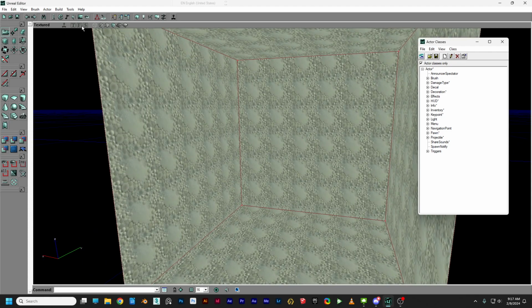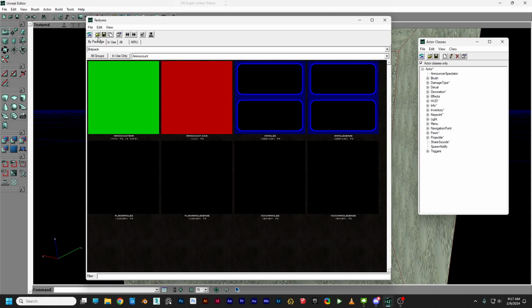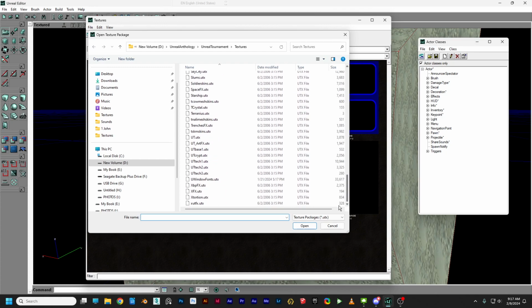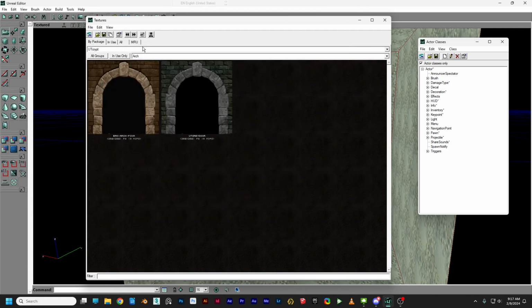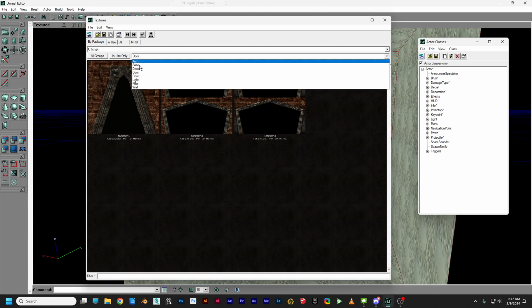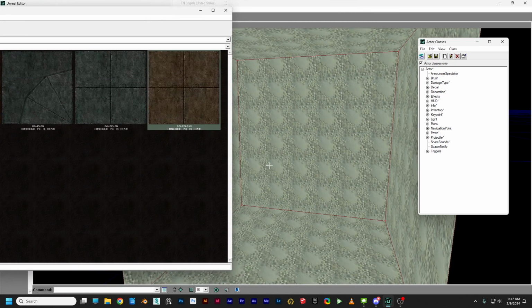Now let's open up our texture browser. I think we'll use UT99. There we go. Give ourselves a floor.